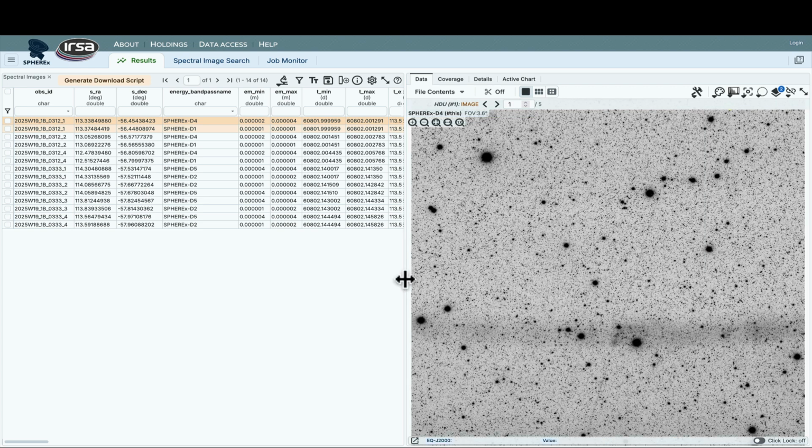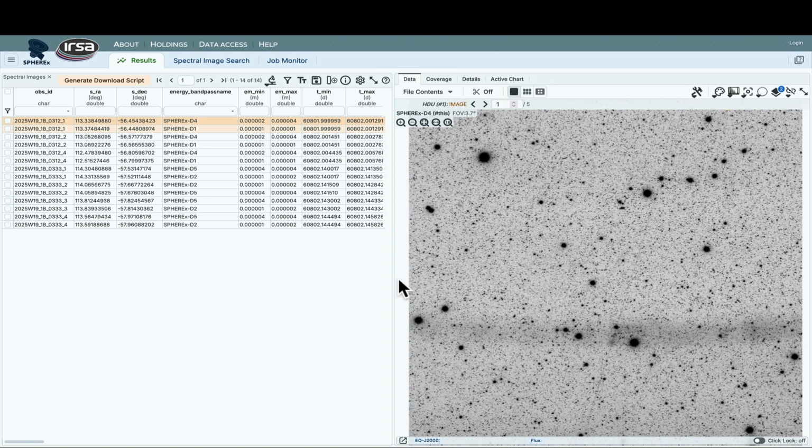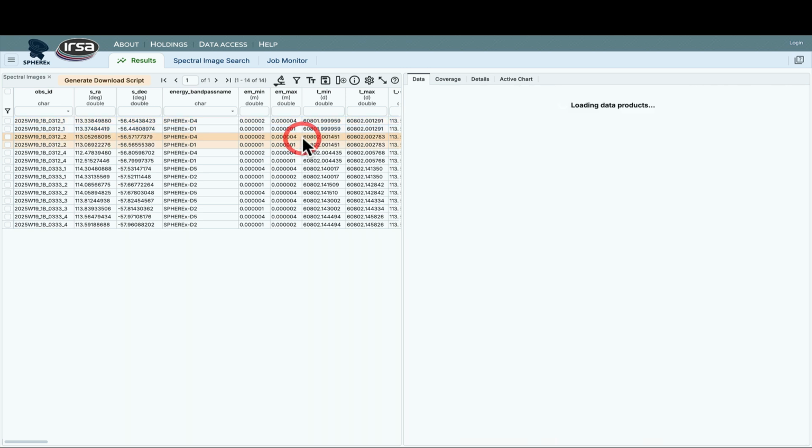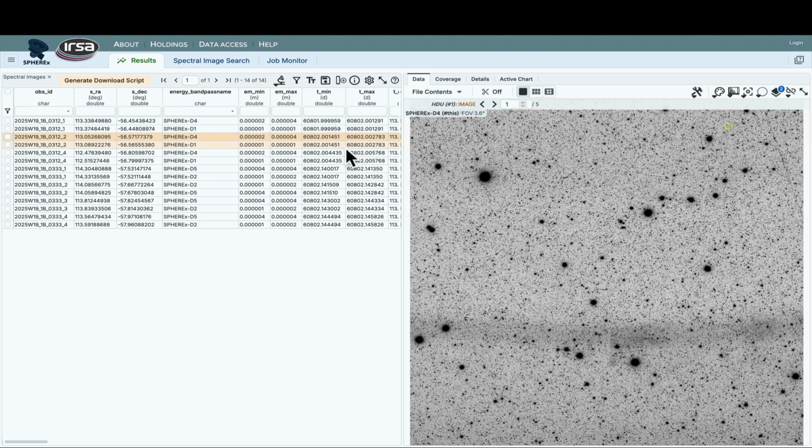You can grab and drag the division between the left and right panes if you want one side to be bigger than the other. This is a table of the results, and as you click in the table, the stuff on the right changes to reflect what you've selected here on the left. Now remember, because of SPHEREx's data acquisition strategy, you have two images of the same patch of sky taken in two different wavelengths at the same time.